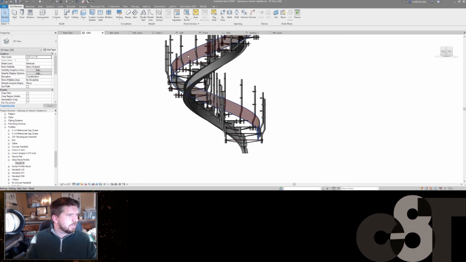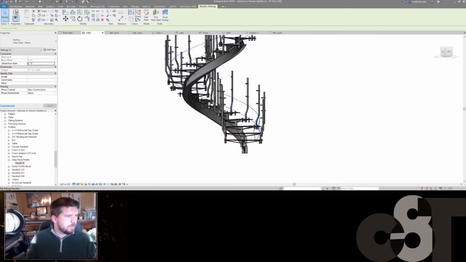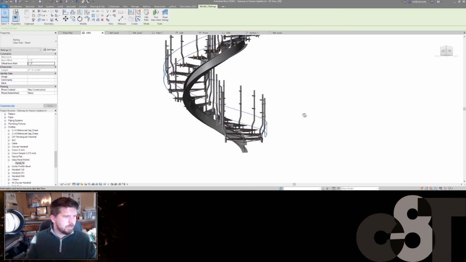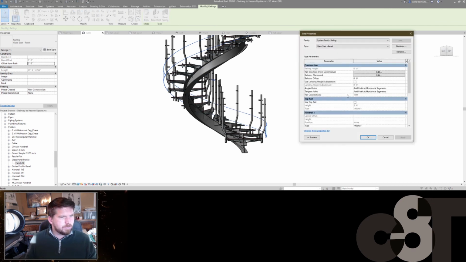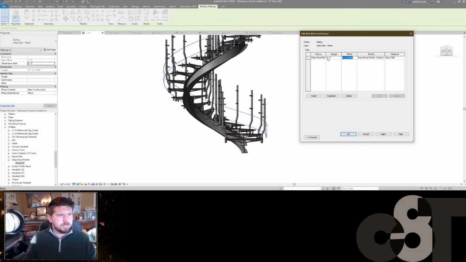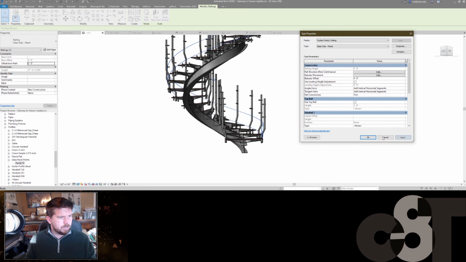So I think what we need to do here is, let's see what happens if we flip this. Yep, there we go. And I think there are some more offsets happening here, so let's change our offset to 0. I'm not sure why I had that set to something else. And let's just see what happens. Hit OK and apply.